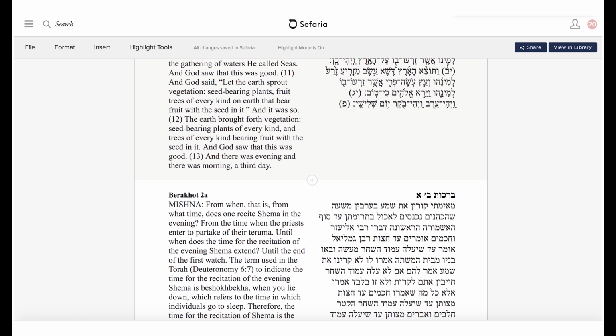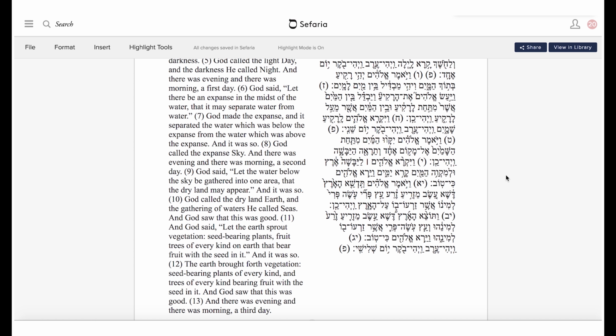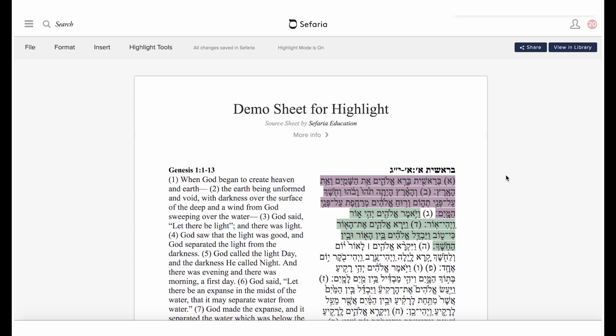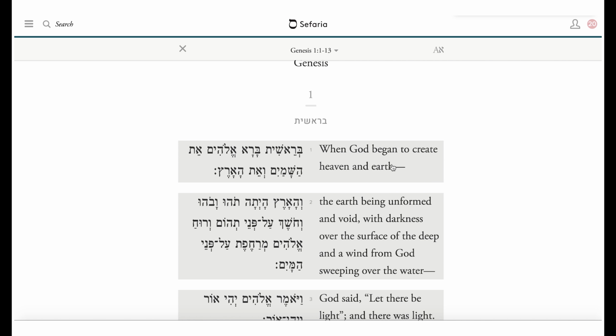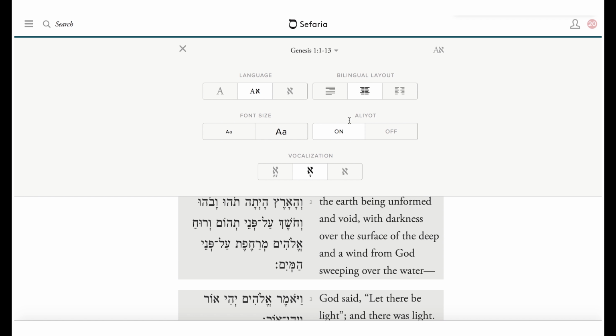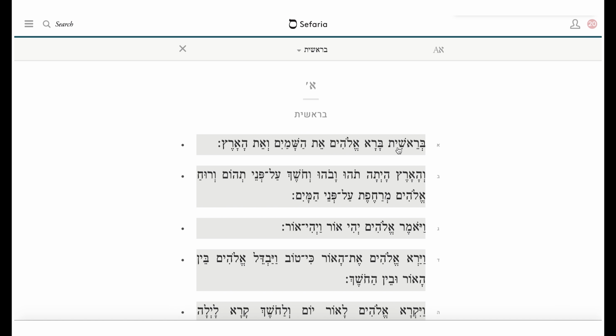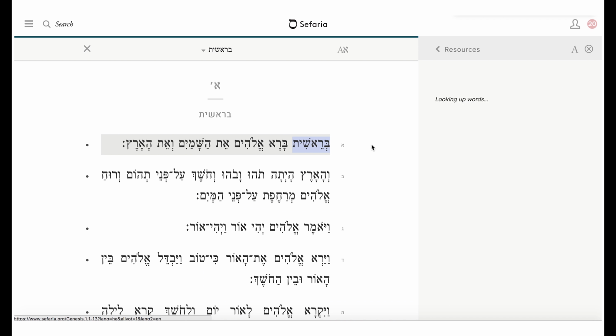Finally, I want to show you Sefaria's dictionaries. Teachers sometimes tell me that they prefer their students work on Hebrew texts without translations, but that the students are permitted to use dictionaries when they get stuck. Other educators say that their students use the English, but they do want them to refer to the Hebrew text from time to time and learn certain words. Our current Bible dictionary covers the entire Tanakh. I'm going to go into the Hebrew mode to show you what it looks like there. Double-click on any word, and Sefaria will find the definition for you, including parts of speech.